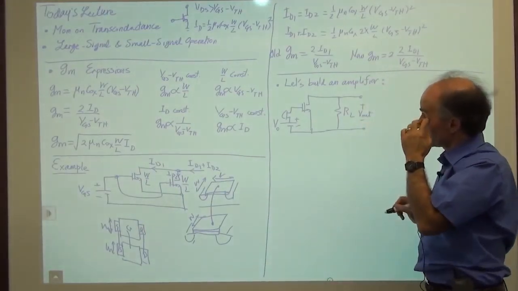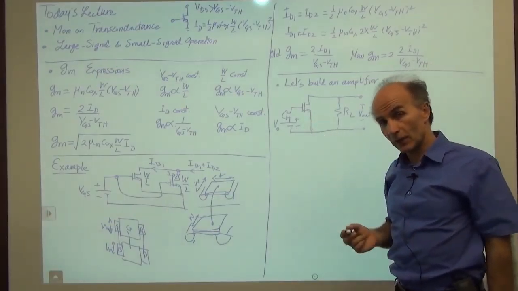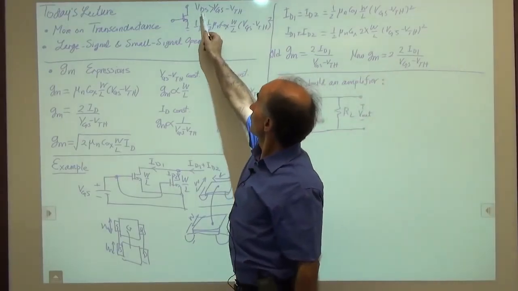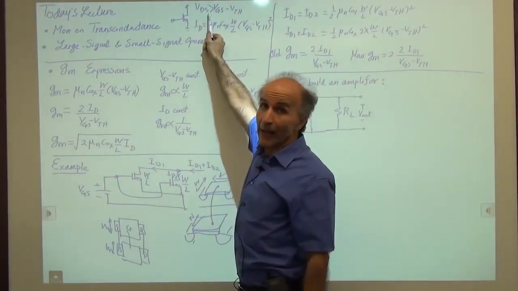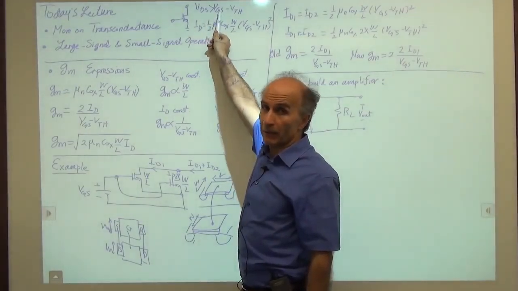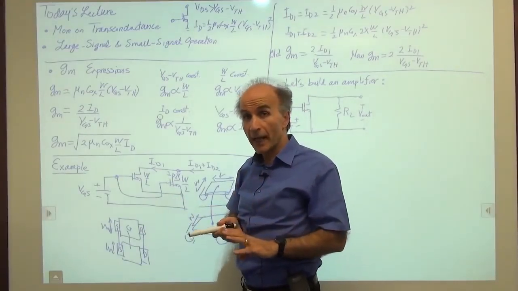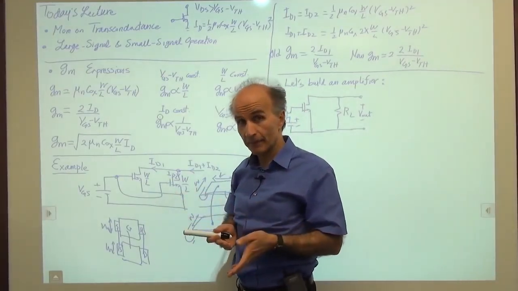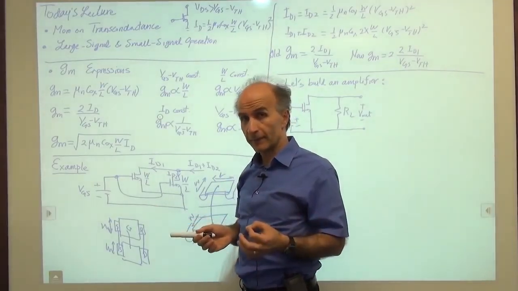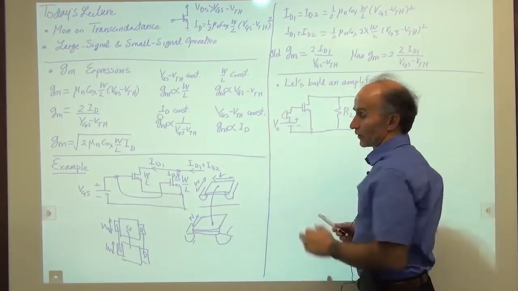But then I mentioned that we do need to make sure that the device is in saturation. In saturation, we have to have this condition, right? So the drain-source voltage cannot be arbitrarily small. It has to be greater than VGS minus VTH. This has to hold before the signal comes in, and it has to hold even after the signal comes in. So at least let's make sure that it's true before the signal comes in. All right, so when we have no signal, VGS is equal to V0.